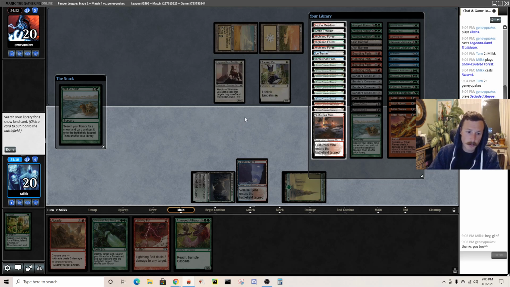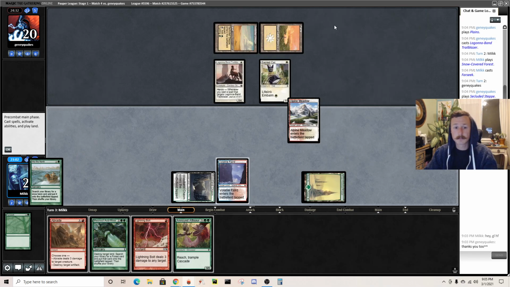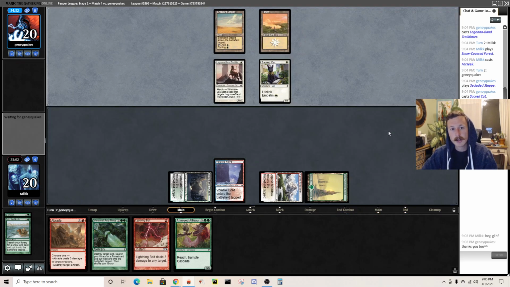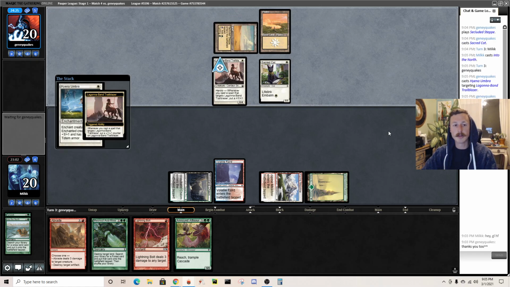Because I do want my Tribal Flames to be able to hit for 5, but at the same time I want a second red source. I mean, I guess I could get red, white. I guess that's the pick. I'm just gonna leave up Bolt, and hopefully they get greedy and go for some enchantment on their Sacred Cat, and then I can just bolt that. But they're probably just gonna go in on Trailblazer.